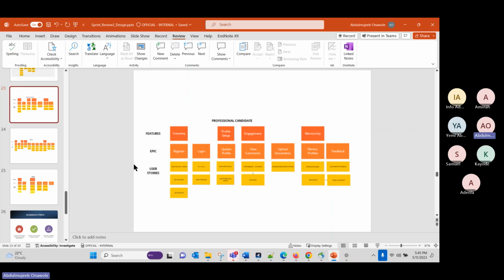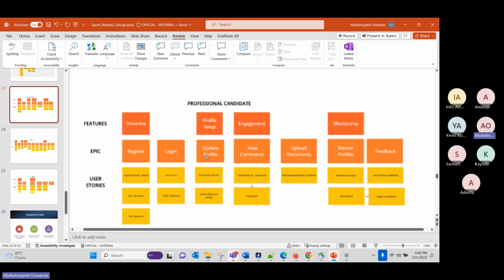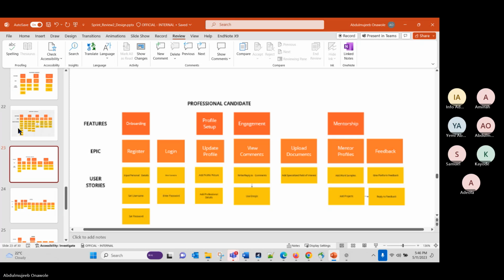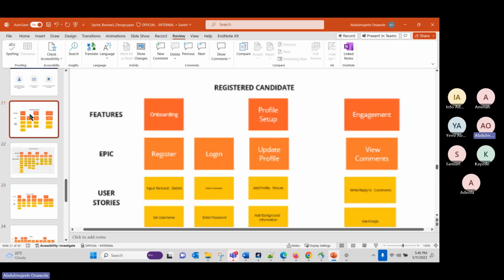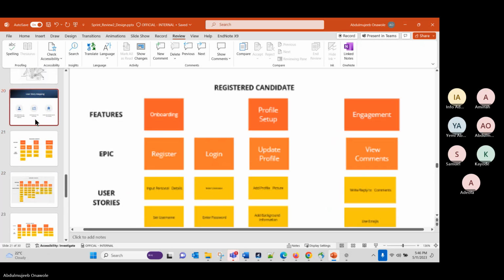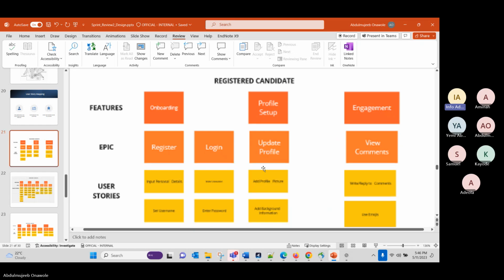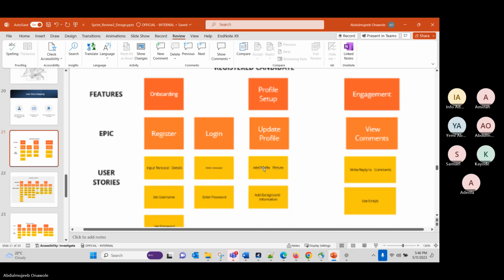Like I said, if we look at most of the users we have update profile as the epic there. So all of them have this epic update profile. Is this not personal detail, user stories? Yeah, for this is user story map, right? Yes. So the personal detail, what is it, an epic or user stories? Yeah, that's what I'm saying, that we don't have details.